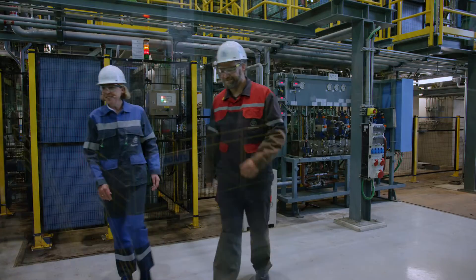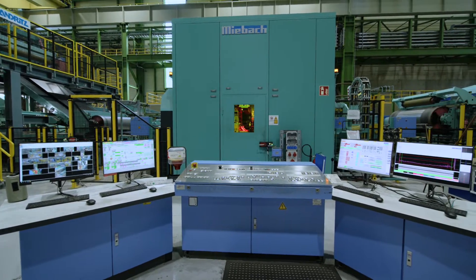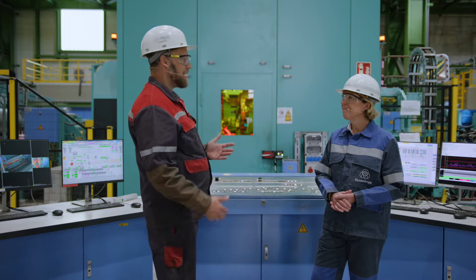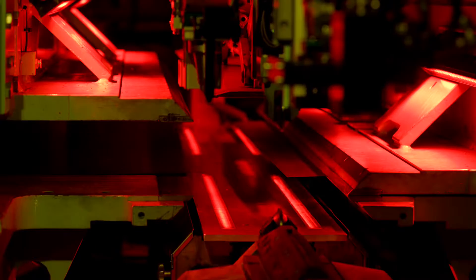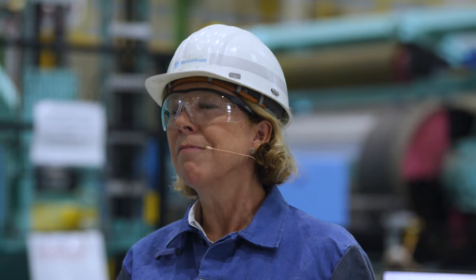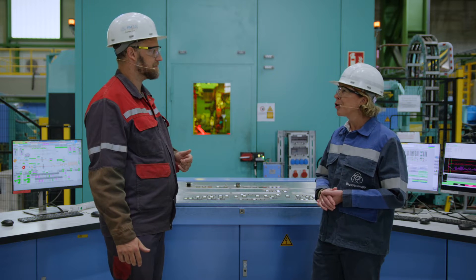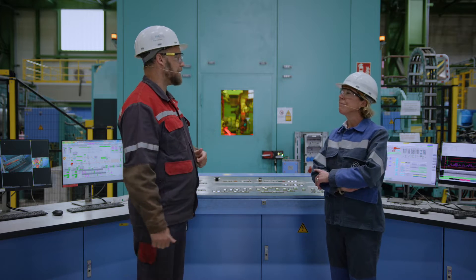Here is our state-of-the-art laser welding machine. We are creating an endless strip here, which we also need for the downstream process. The advantage for our customers is that the laser weld makes overlapping material a thing of the past, which automatically means fewer rejects in the stamping shop. We can produce standard coils with the same weight every time, so that our customers can plan more effectively and process the batches we supply them more efficiently.